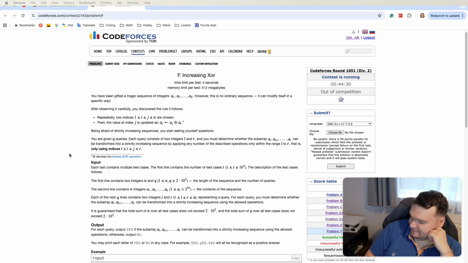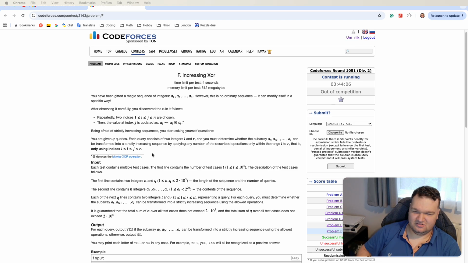Strictly increasing. Wouldn't I just be able to, basically for element j, let's just consider the whole array. Not bother with queries for now.